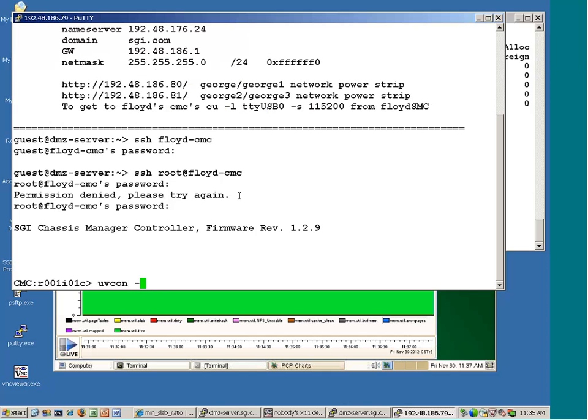I may want to keep whatever's on the console, but I may not want to see it right now. A clear will clear it the next time I connect. But I may have something on the console like a panic message that I want to be able to see. So I'm just going to do a no cache, which simply says don't print it out when I connect.